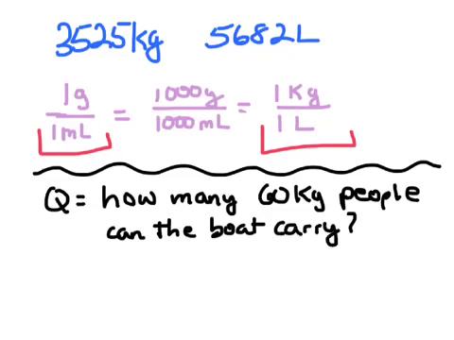Now remember, you're going to see this same boat problem in a variety of forms. I could say, how many 1,500 gram sacks of gold coins could the boat carry? How many 500 kilogram cars could the boat get? It doesn't matter. It's the same idea. Basically, you're given the mass and the volume of a boat, and you have some kind of piece of cargo that you need to carry, and you need to figure out how much it can carry. So it's all pretty much done the same way. So let's go to the next slide and really set this guy up. Okay, next slide.